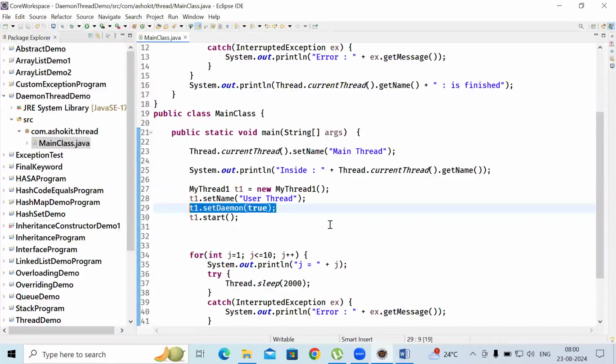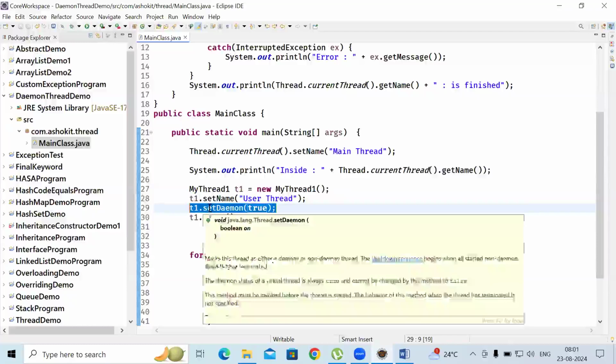Okay, if any background work is there, a daemon thread will do the background work. Whenever the program execution is terminated, that is, the main thread is terminated, the background work is also terminated automatically. So to perform background works like application monitoring and garbage collection, we define them in daemon threads. The important point you should know is how to make a thread a daemon thread by calling what? setDaemon(true).